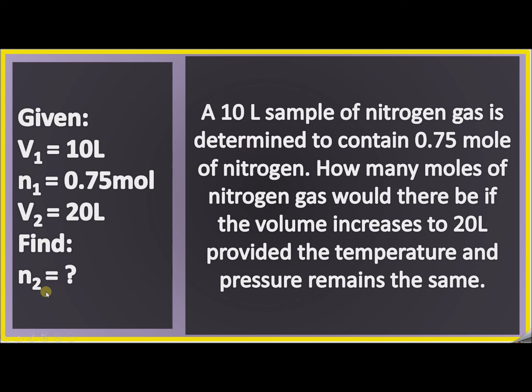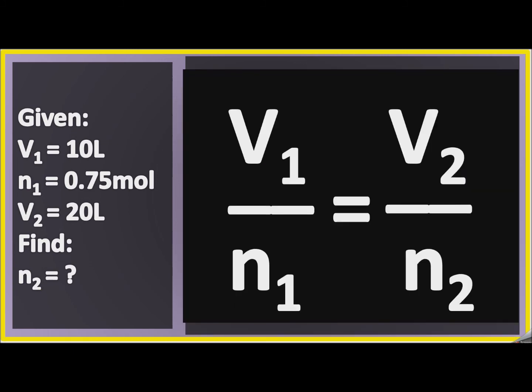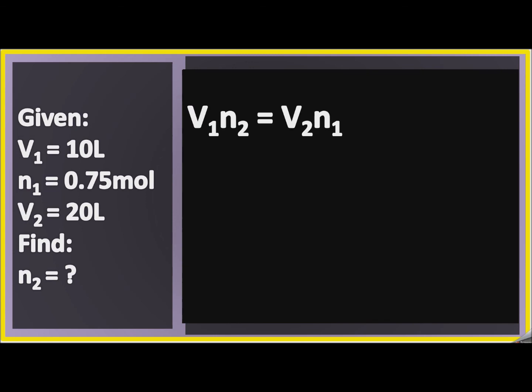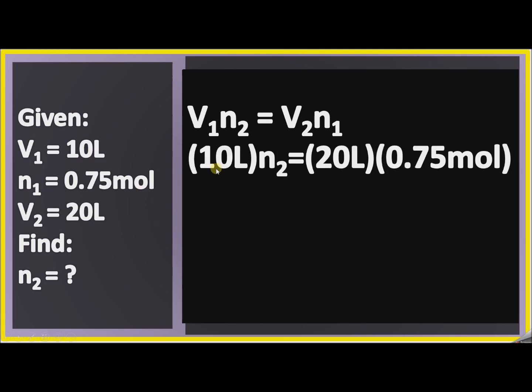Okay? So we take the equation V1 over N1 is equal to V2 over N2, which is Avogadro's law. Meron tayong V1, meron tayong N1, meron tayong V2, wala tayong N2. Okay? And so, since we have an equal sign here, we cross multiply. N2 times V1 is equal to V1 N2. N1 times V2 is equal to N1 V2. Okay? So, ayan na siya. We have V1 N2 is equal to V2 N1. Okay? Based from our given, we will be substituting the values. V1 is equal to 10 liters. N2, wala. Hahanapin pa lang natin.